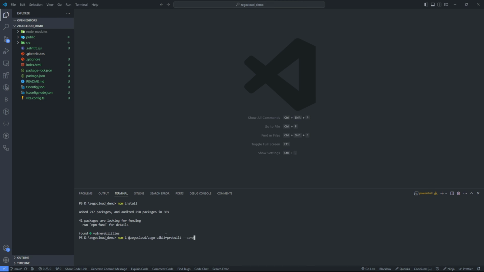Alright, so here, after we install the SDK, we are going to initialize the SDK. So here we are going to import it, and then we are going to basically copy and paste this code. So let me copy everything here. Let me open app.tsx. I'm going to select everything and then replace it with this. Now because our application is TypeScript, we are going to have to fix some of these function parameters and some of these constants. But first of all, I'm going to get rid of this.